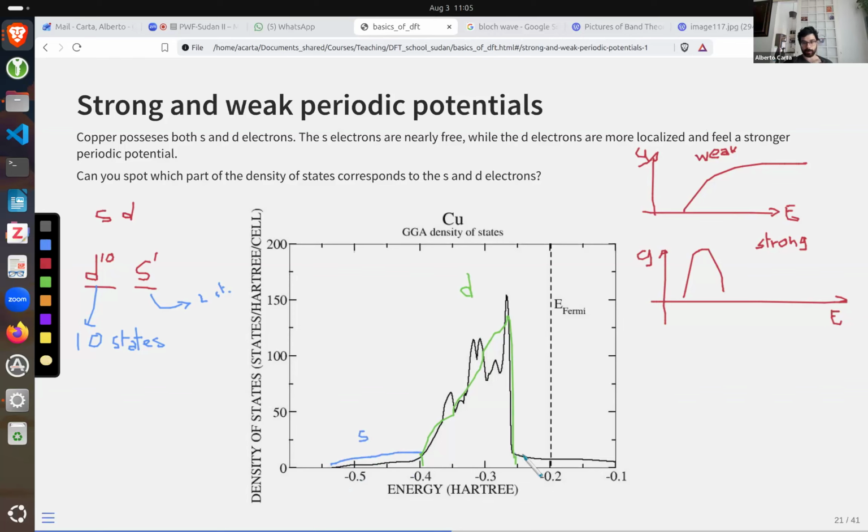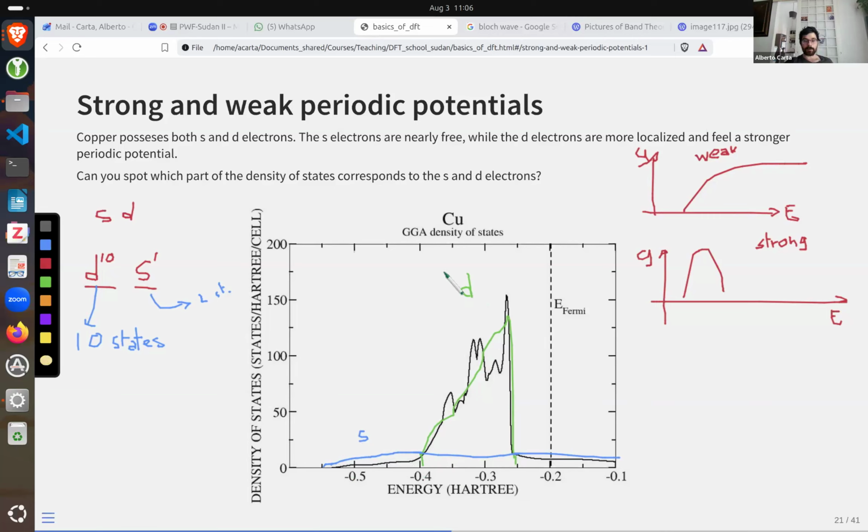Actually, I can already tell you that you also have a small S component in here. So the S states are going to be after roughly 0.25. Yes, exactly, so all of these are going to be S states. What's your name again? My name is Nihad. As Nihad said, all the states in this big blob here are going to be the D states, and this smaller, very well dispersing blob is going to be the S states.